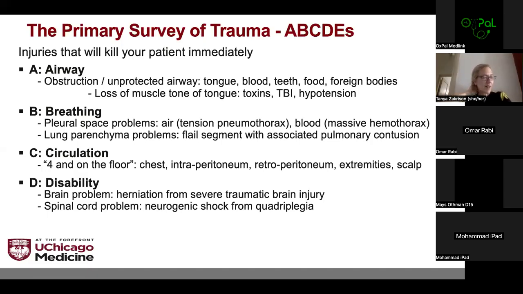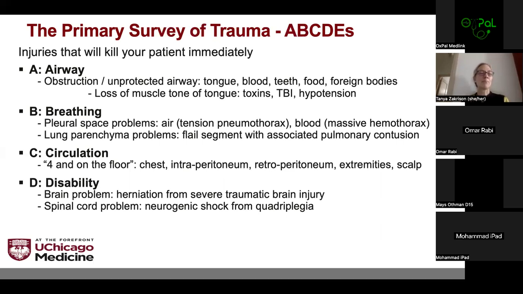Maybe a patient fell on their head, they have a cervical spine injury that's high, they can't move their hands, they can't move their legs, and now they have an interrupted sympathetic chain going to their heart, so they're bradycardic, going to their blood vessels, so they have no vascular tone, so they're very vasoplegic. So that's a life threat as well. What do we do? Well, we blame low blood pressure, any shock, on bleeding until proven otherwise. And then once I've ruled out all the other cavities of bleeding, then I want to make sure someone has vasopressors. It's the only time we use vasopressors.